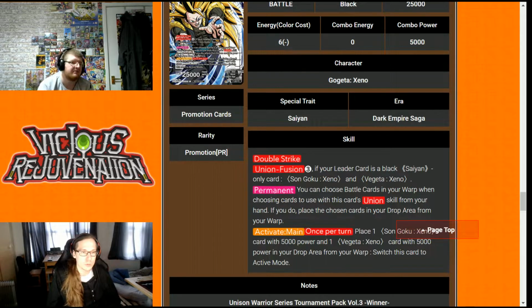You can also use battle cards in your warp to do the union, and if you do, you place them in the drop area from your warp. Activate main, once per turn, place 1 Goku Xeno with 5,000 power and 1 Vegeta Xeno with 5,000 power in your drop from your warp. Switch this card to active mode. Dual attack, double strike! So good!